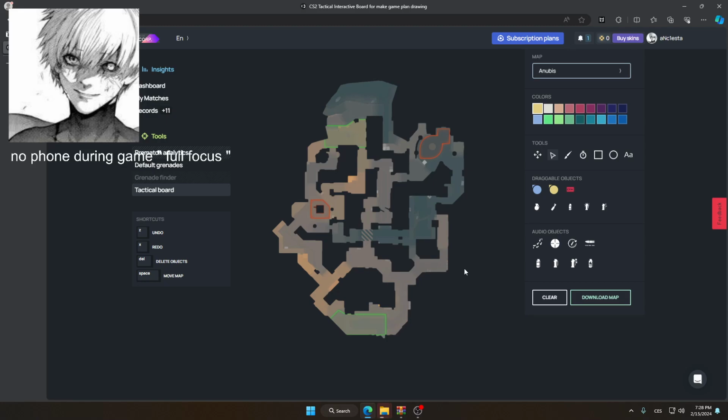So I want to show you some simple things on T-side and CT-side, how to basically play it, and some solo plays, what you can do. I will not introduce teammates. If you're playing with teammates, you should be more focused towards a team environment and understand the map as well. But I'll show you some solo plays, what can you do? Because most of the times players are just lost.